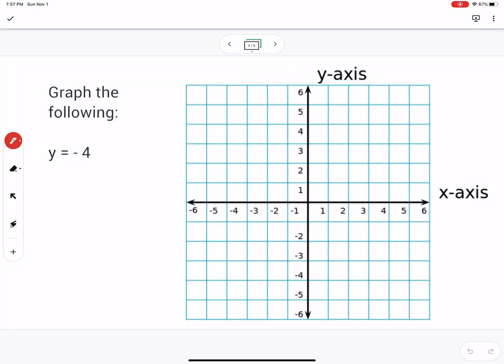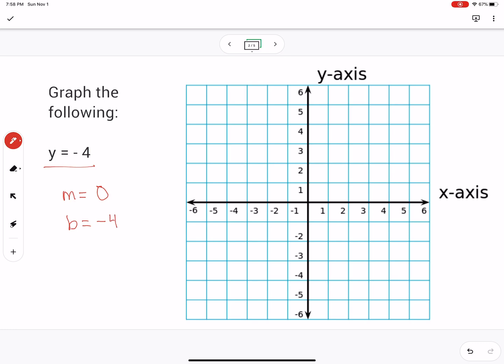Our second weird situation that we are going to run into is something that looks like this. So now I have y equals -4. You'll notice that there's only one variable. In this instance, I only have a y. Still, we are going to start off the same way we did before. I'm going to try and identify my slope and my y-intercept. Now remember, the slope is always the coefficient of the x. Since there is no x, this time your slope would be 0. And your y-intercept, or the constant in y equals mx plus b, would be -4.